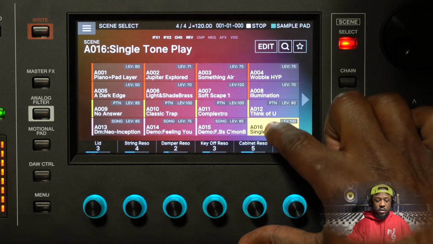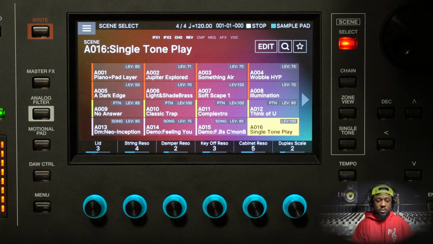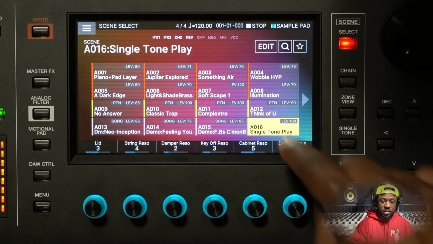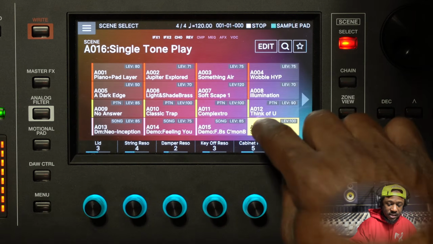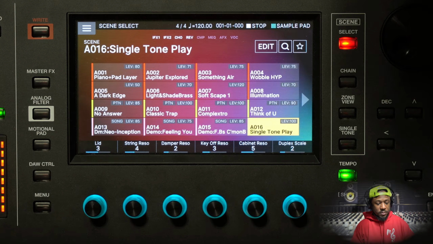So just to show you guys really quickly, I went to the single tone play, which is right here. There's a patch in the default playlist called single tone play, and it's A16. It'll just be an acoustic piano by itself.